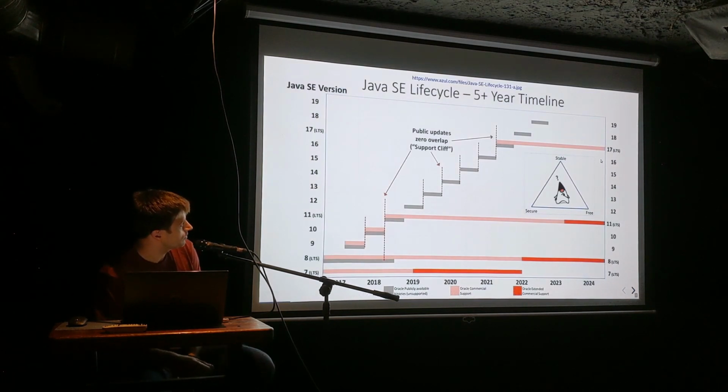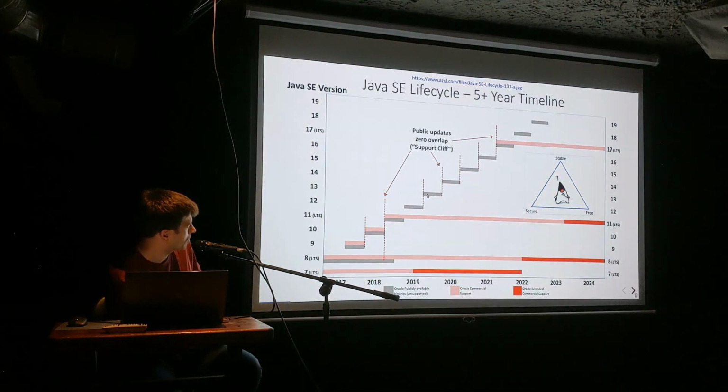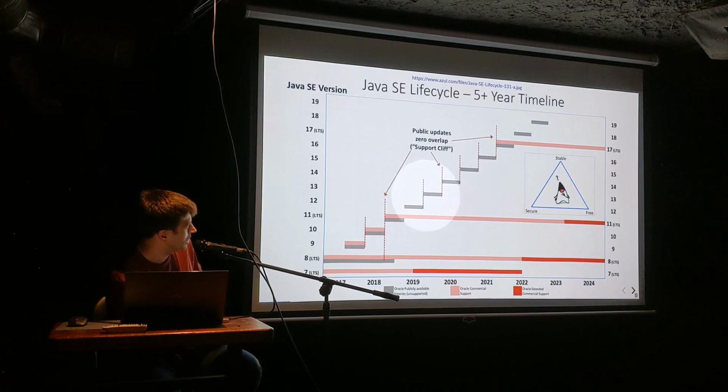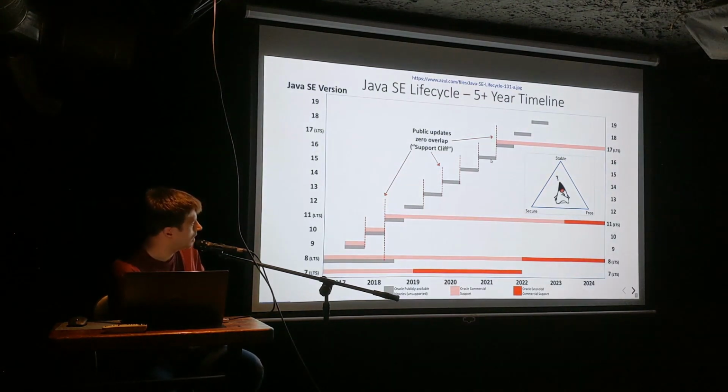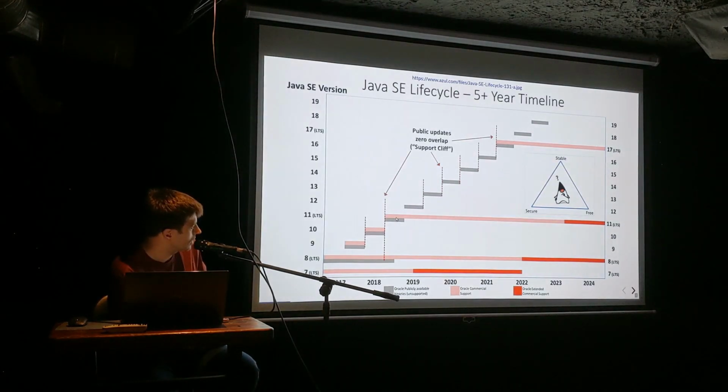You can see that in this beautiful image I borrowed from Simon Ritter. So we are more or less here. Java 13 was released a month ago, and these gray boxes you can observe here are more or less OpenJDK now. For Oracle's machines, we have OpenJDK, or we have the paid versions like this pinkish one or the red one. So if you want to stick with Java 11, and if you want Oracle to be your vendor, then you need to pay here, or you need to upgrade.